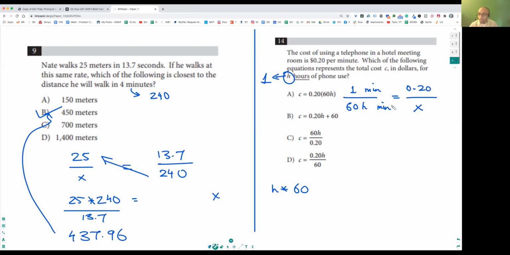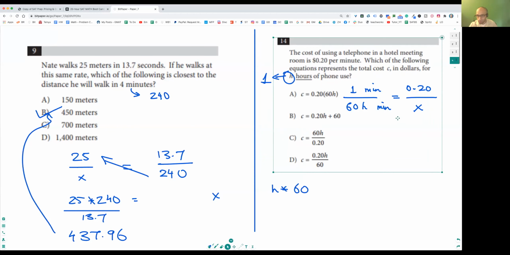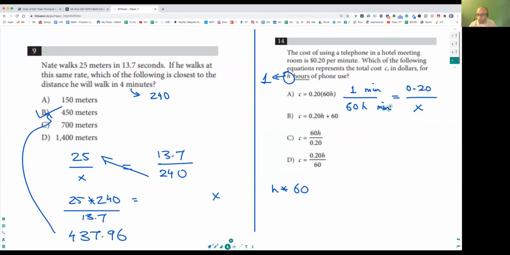Yes. So now you see how simple it gets. The main idea here, folks, is to convert the minutes to hours or the hours to minutes, whichever way you want. Get it to the same units. Here you've got minutes and minutes, right? So now we're going to get rid of this extra unit here. Just get rid of this extra piece over here, this minute piece. You don't need that, right? And now do the cross multiplication and see if you can get the answer, right?